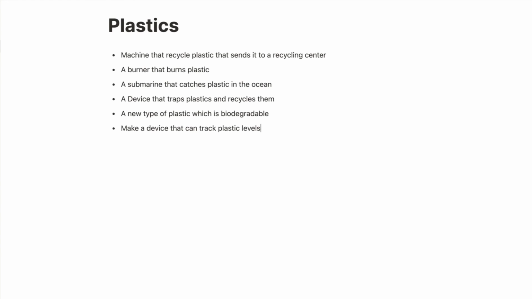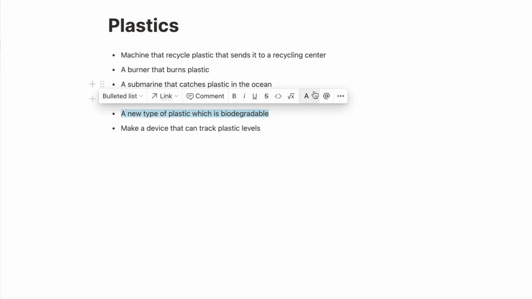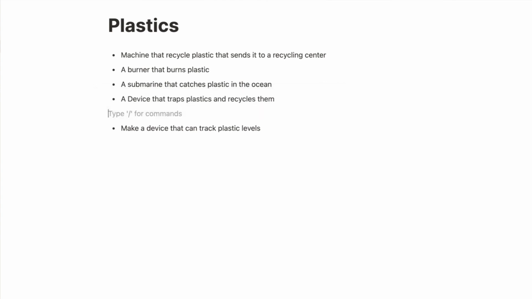Okay, so I made a few ideas here, and these are the solutions I brainstormed. Say, make a device that can track plastic levels. I like that one. A new type of plastic which is biodegradable. I think that would be a little unrealistic, so I can just delete this one.